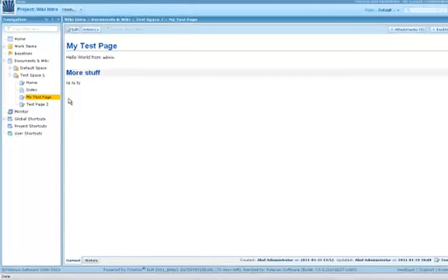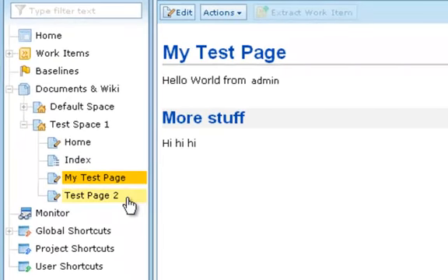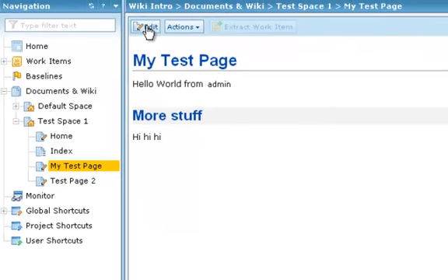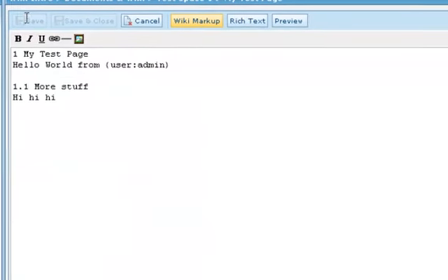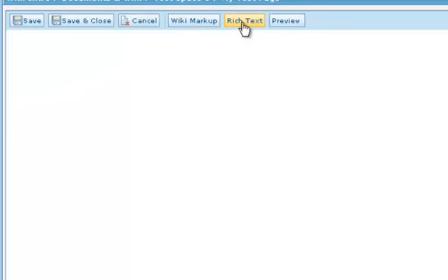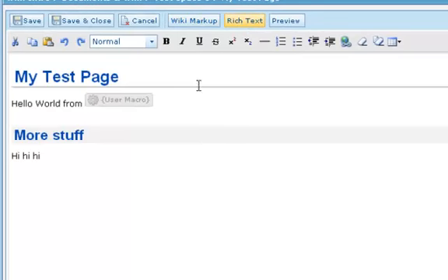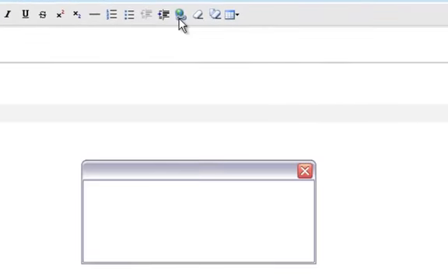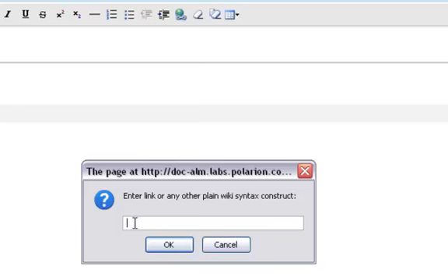In the second part of our tutorial, we want to look at how you do hyperlinking in the wiki. That's a very important concept there. As you can see, we've created another test page in the intermission, and we will show you how to do some linking to that page, among other things. We're editing our first wiki page that we were looking at before. Probably the easiest thing to do is to just create a hyperlink to a web URL in the rich text editor. You can use this icon here, this insert link icon.